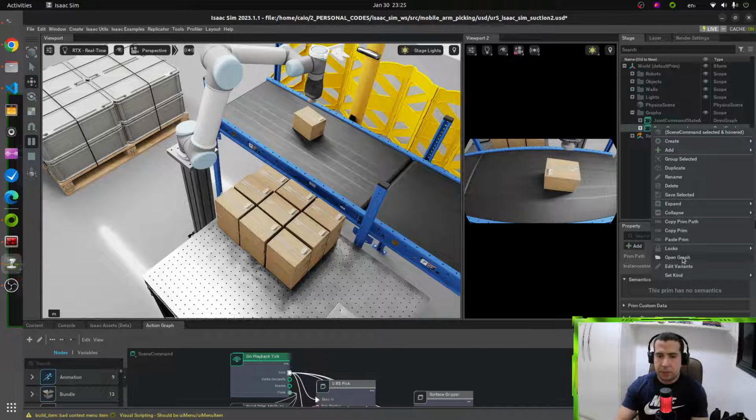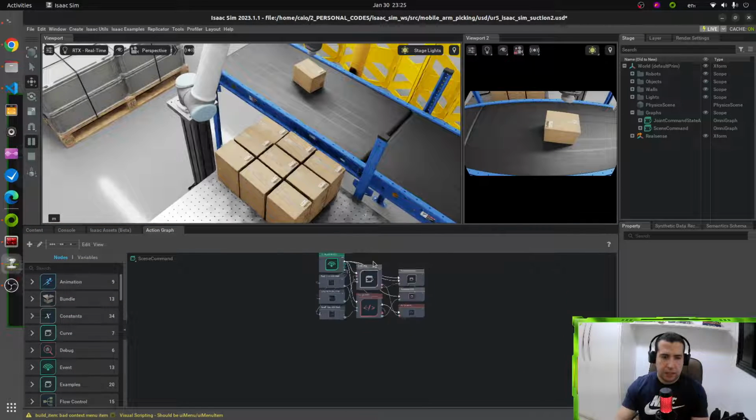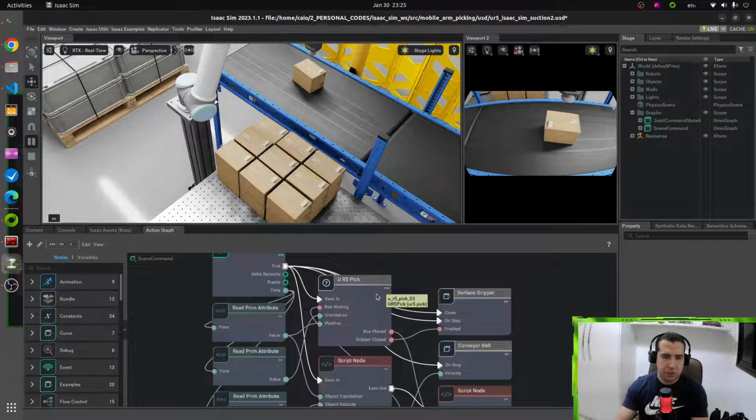We have the scene command action graph. Like I said before, this action graph is responsible for connecting the simulation with the external ROS2 action client. Okay. We want to set up the simulation as fast as we can, because we don't want to waste time figuring out how to set up the simulation, to control the robot in the simulation, etc. We want to use the simulation as a plug and play tool or something like that. That's why in this action graph, I'm connecting the ROS2 using the subscriber and publishing to the simulation.